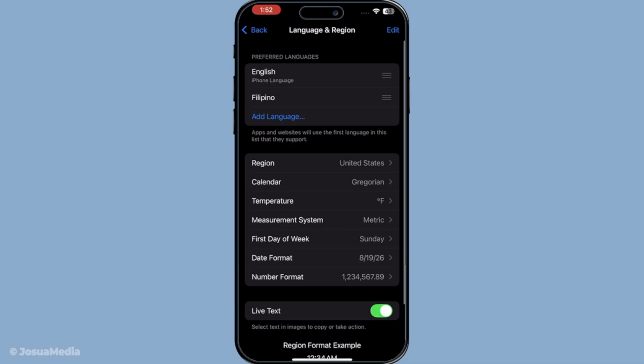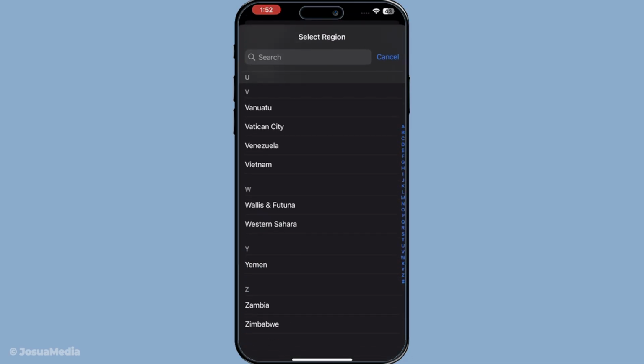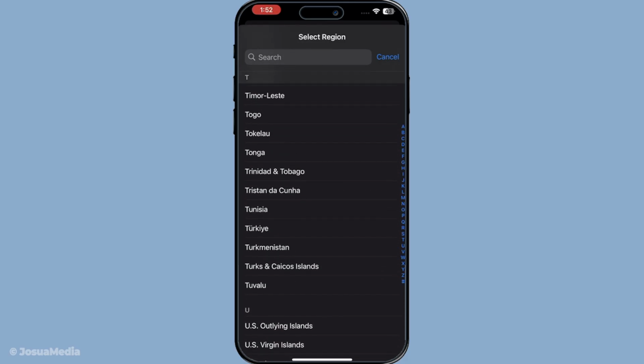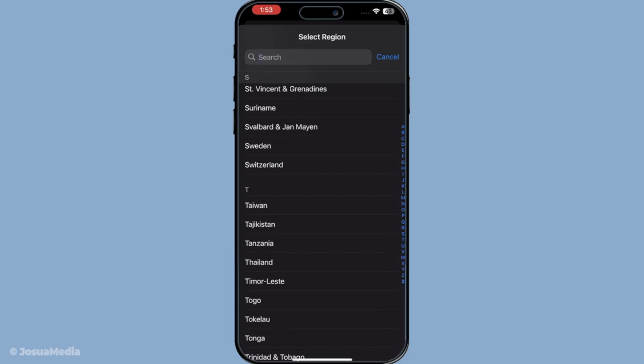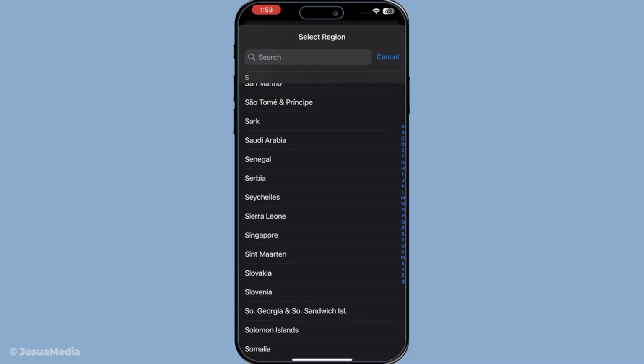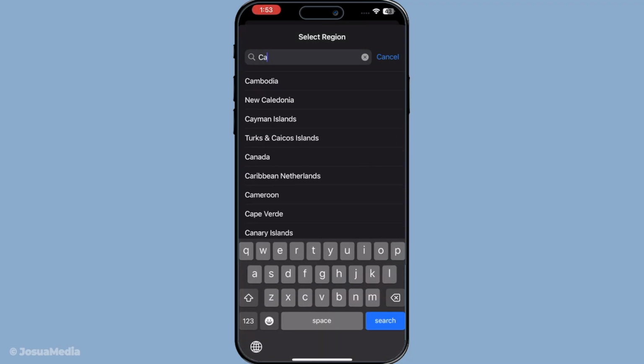This is where your iPhone keeps track of your preferred language and the region your phone is set to, which actually affects things like time, date, and even units for speed and distance. Next, tap on Region. This will show you a list of countries and regions that you can set your iPhone to. To change from miles per hour to kilometers per hour in apps like Life360, you'll want to choose a region that uses kilometers. Some examples are Canada, Australia, or Spain. Scroll through the list and tap on the one you want to use.